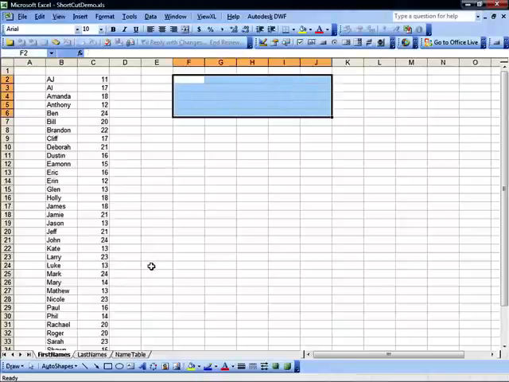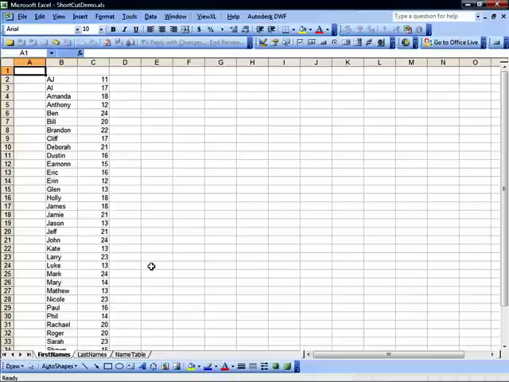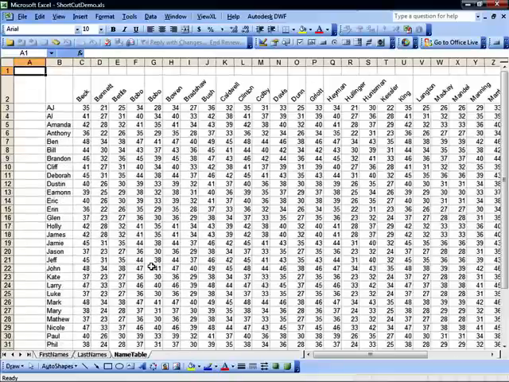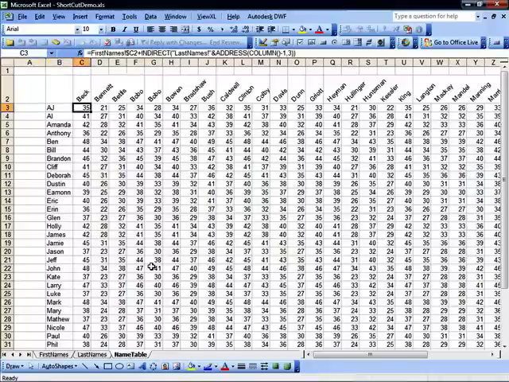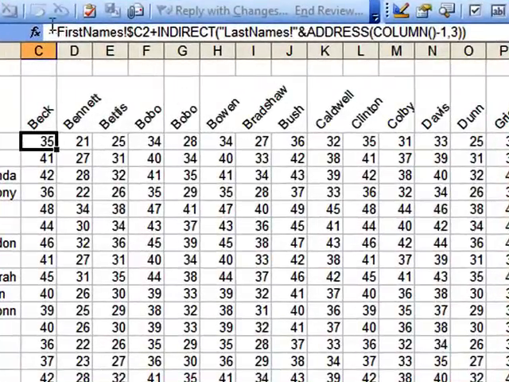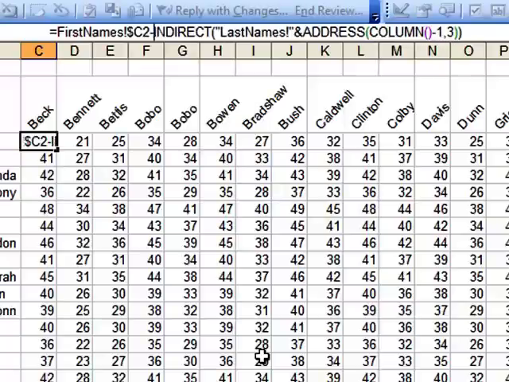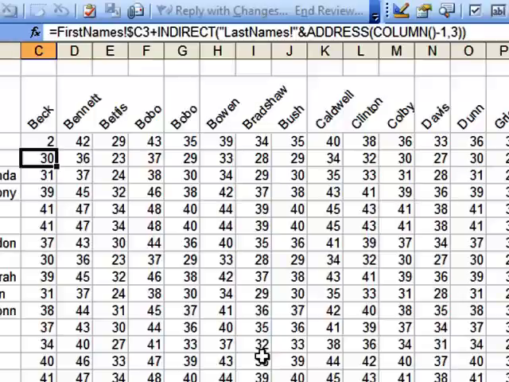To demonstrate that, I'm going to hit Control and page down to go to the last spreadsheet in this workbook. And we see that in cell C3 we have a function, and essentially what we're doing is we're getting the value from the first names and adding it to the value that's in the last names. But what if we wanted to change this and we wanted to subtract those values? Well, we can change this first cell. We can see that it has a much lower value than all the subsequent cells.